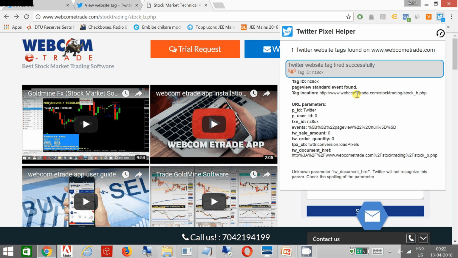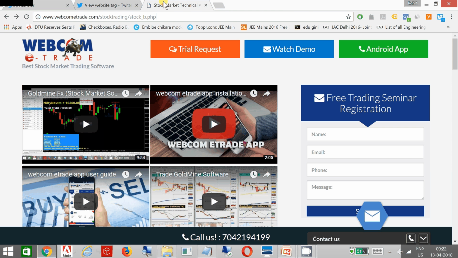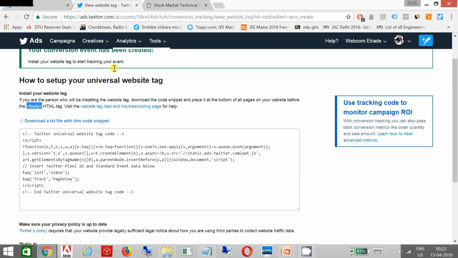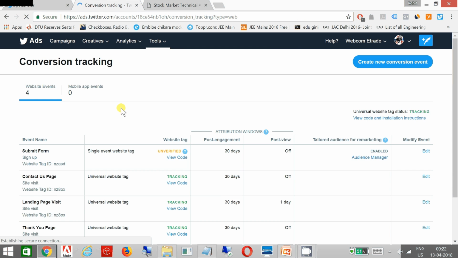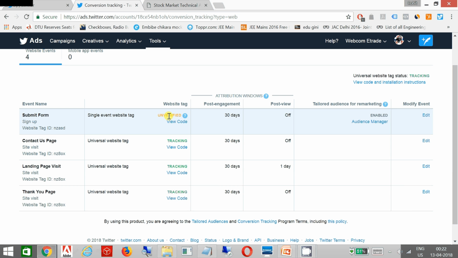So I have put this code into the landing page of mine before the body. I have used tag manager, so please refer to my tag manager tutorial for putting this code. Once you put this code and return to conversion tracking, you can see this is unverified, but it will be changed to tracking very soon.